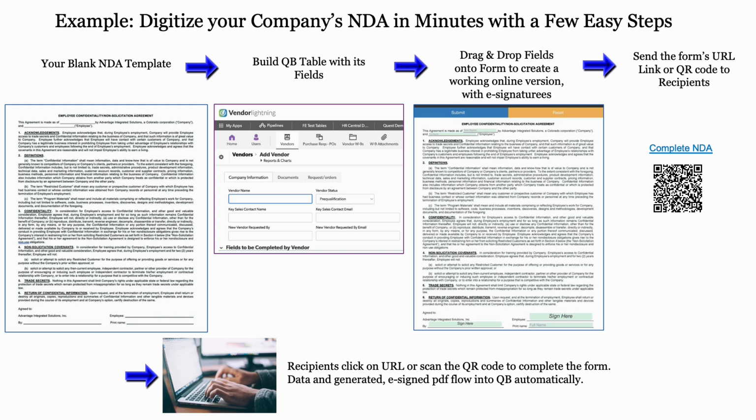Those users don't need any training because they're just filling out the online version of the NDA you're going to send them in Word, PDF, or paper. It's easier for them to complete it correctly since it has real Quickbase fields and field validation and e-signatures. And now you've digitized and automated your company's NDA, saving time, labor, and errors with every NDA you send this way going forward. It's an easy model and proof of concept to show the new modern way you can automate business transactions using Quickbase. And you probably have lots of forms that can be digitized and automated just this way, as we're seeing with other businesses.